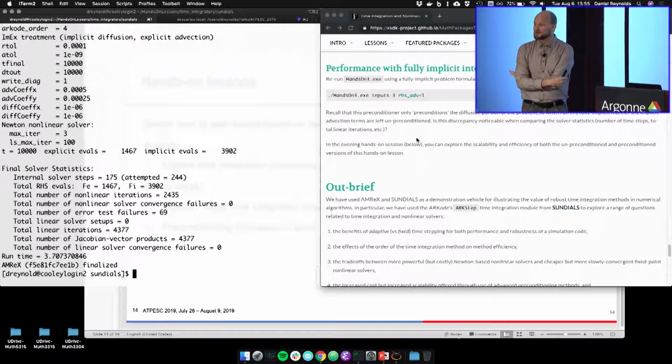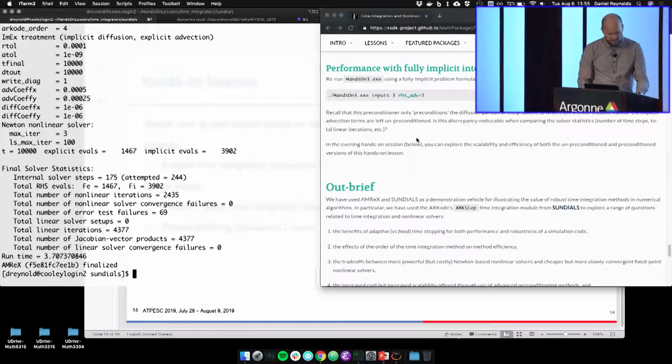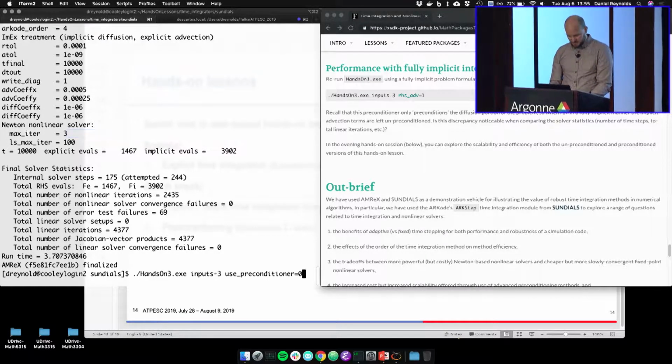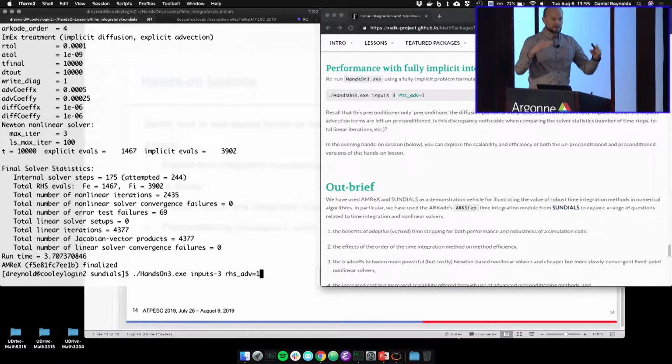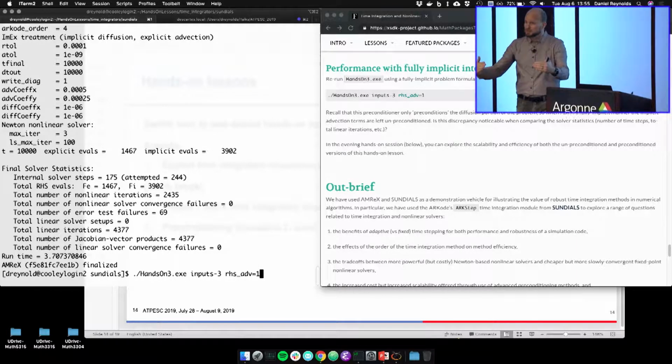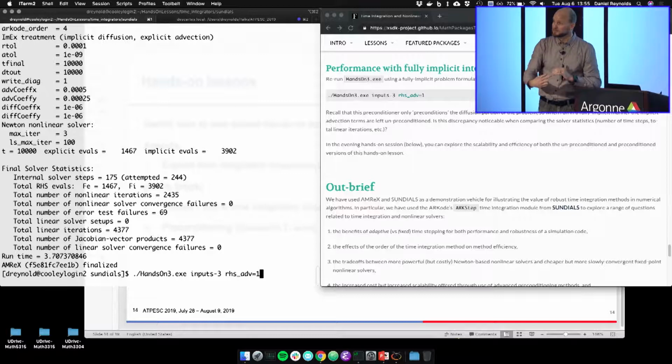And tonight when you're running some stuff, I'll give you a hint. I have you running some scalability things, refining the mesh and seeing how well things work. And there, I anticipate you will rapidly see a trade-off in who's faster and who's scalable in comparison of the 2 approaches. I'll note you can also run this with IMEX disabled, and so we can use it with RHS add equals 1. So this would be a fully implicit solve, but preconditioning only part of the operator. Does that make sense?